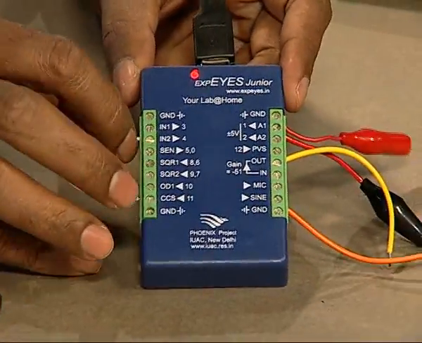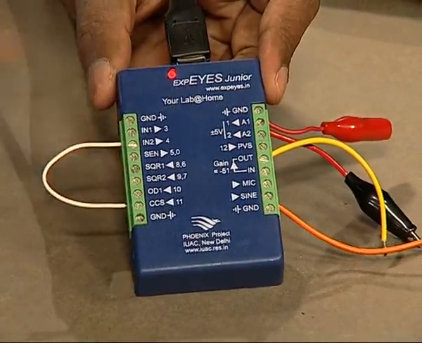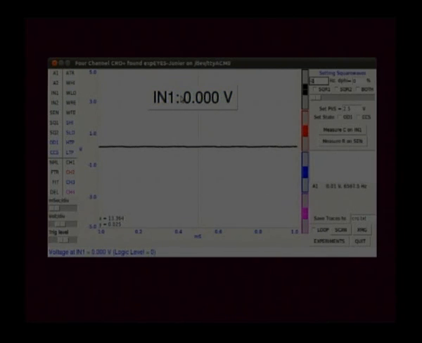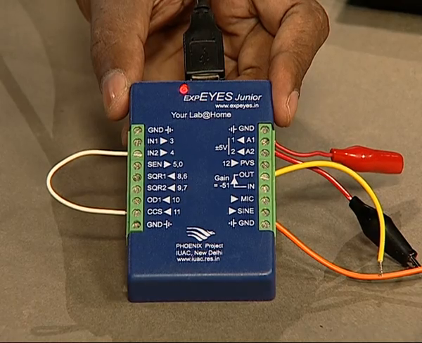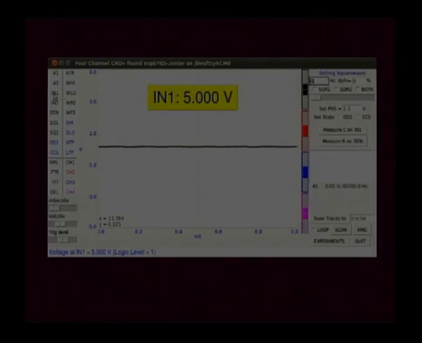Now, let us measure what is the present voltage at in1. So, you click on in1, it is at 0 volt. Now, you come on the right side, it is written here set state and OD1. So, if you click here, so now you are setting this OD1 to 5 volts. We will go back and measure again, it says it has gone to 5 volts. Suppose the wire is not here, then that voltage will not reach here, right? Or you can see, suppose you put off this OD1 and again measure, it has gone to 0.